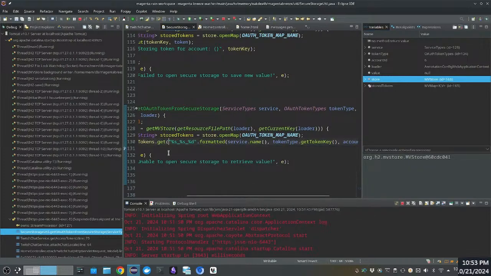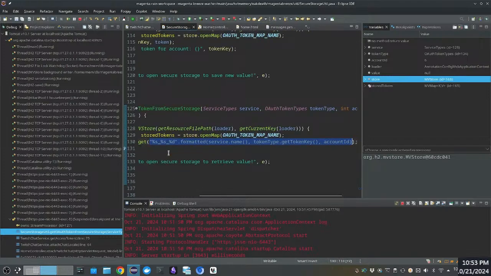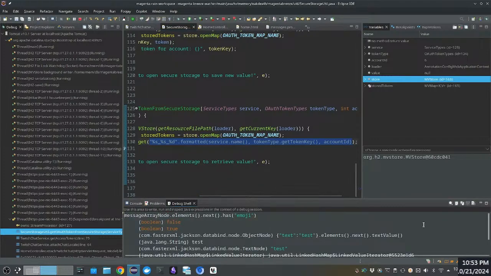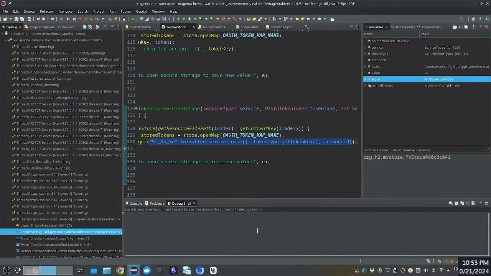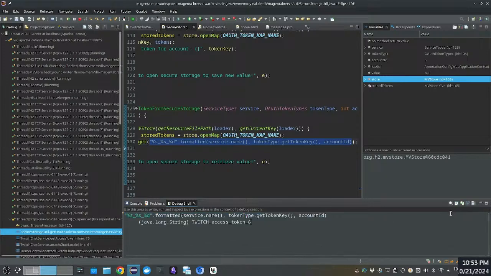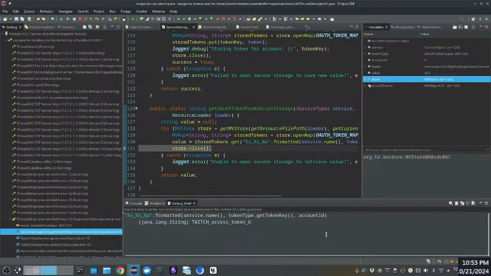Let me see here. Let's take this line. Let's copy that. We'll put that in the debug shell here. Where's the clear? There it is. And run that. Twitch access token 6. Okay. Saying it, that was never set.